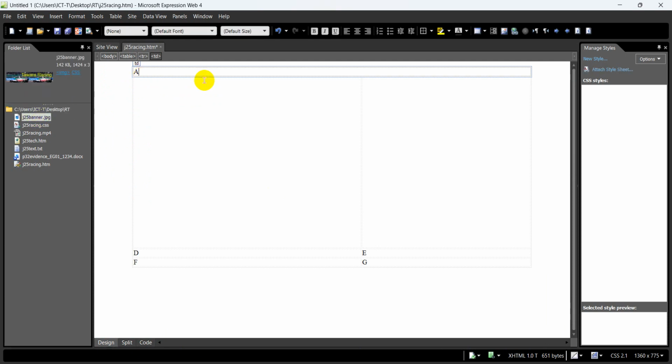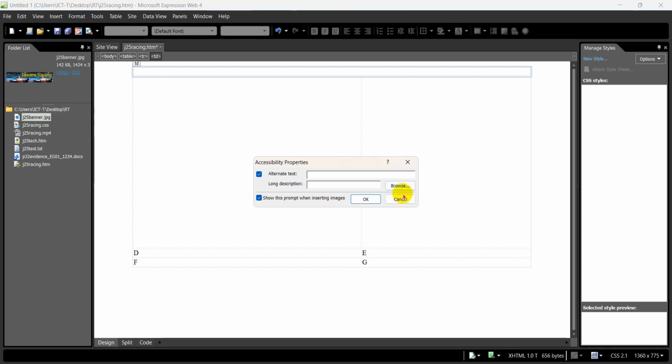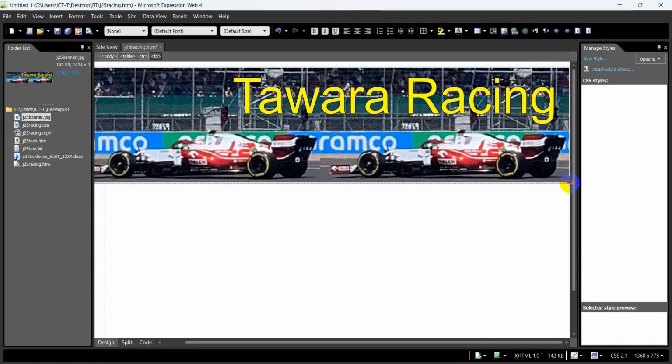So in this place, delete the A to ensure that it's not going to appear in your final work, and then you're going to put the banner, and you just drag and drop here, and here you're going to give it the same name, which is the J25 banner .jpg. Then okay, we're going to see that directly the picture appears here.